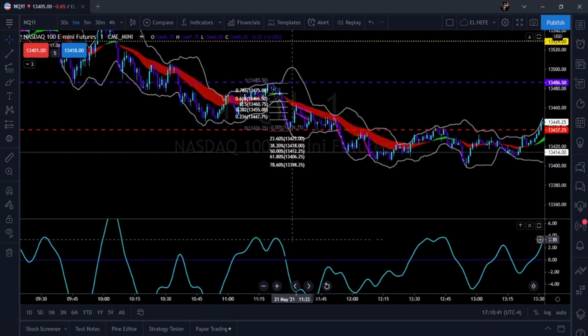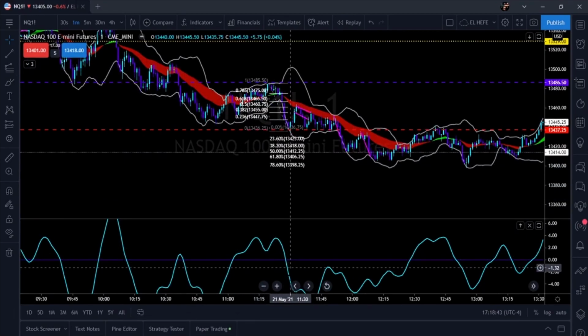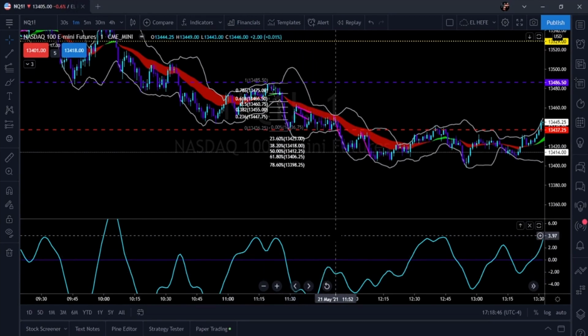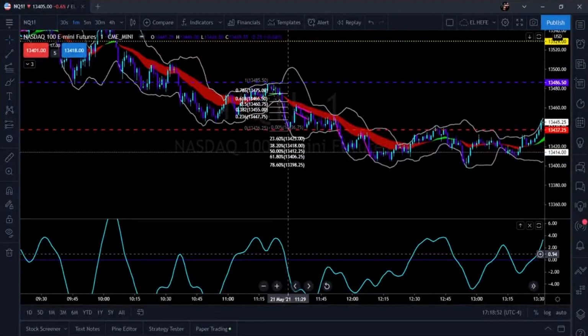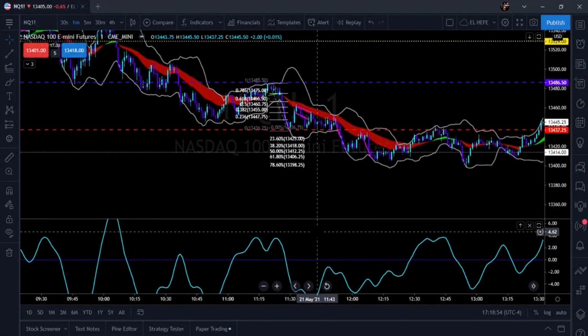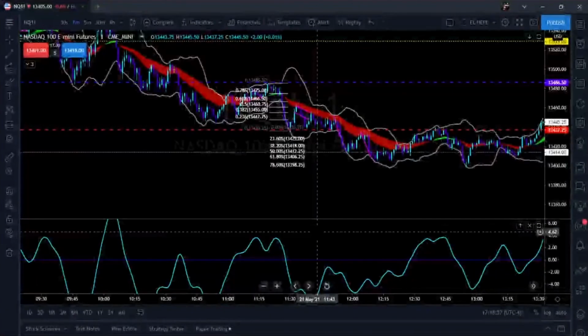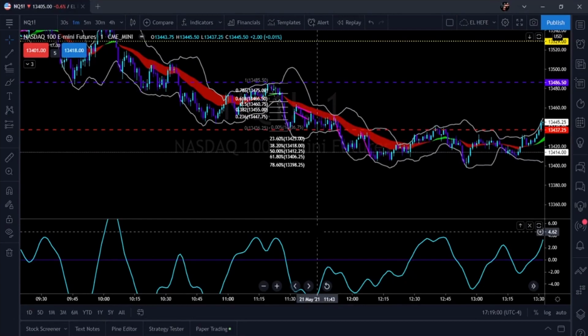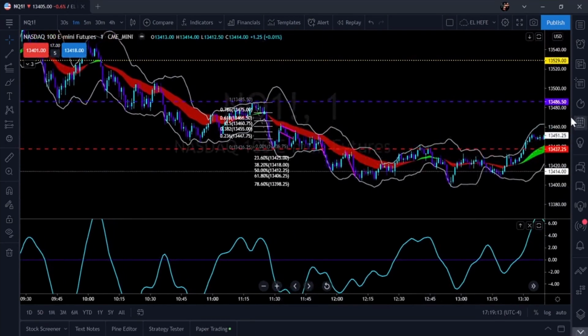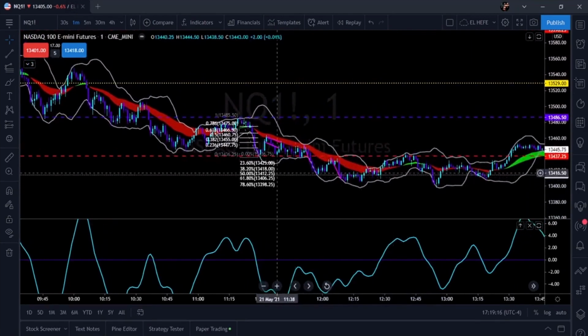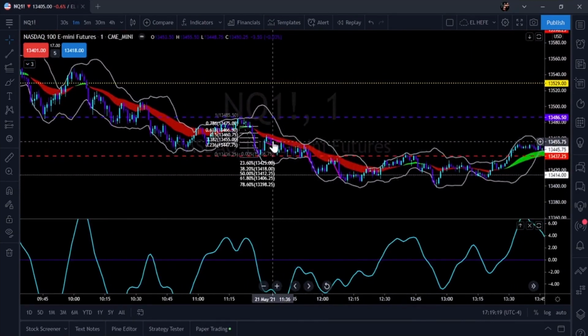The confluence part that I was telling you about. This zero line crossing. The cumulative delta line, is it below zero or above? Put as many of these things, this cloud, this flow line, and the cumulative delta line, all in your favor. And if you can put all those in your favor and be mindful of where you are inside that range or moving away from that range, you have an extremely high probability profitable trade. It's all about that confluence. It's all about putting as many things in your favor as possible. And all along, keeping a tight risk management, right?